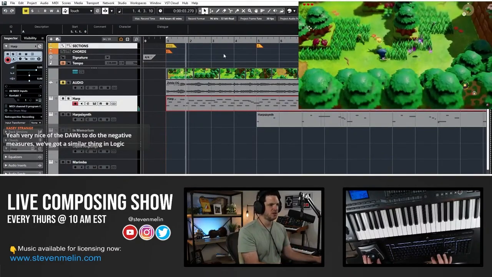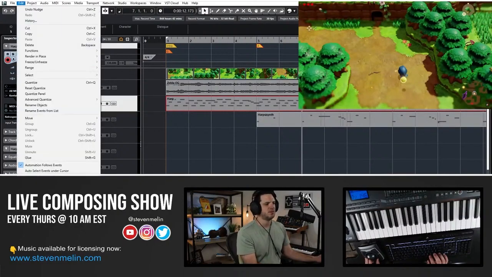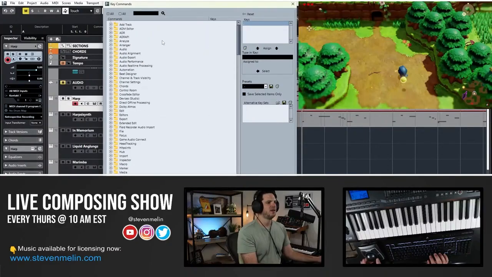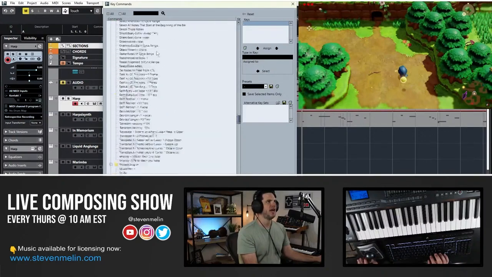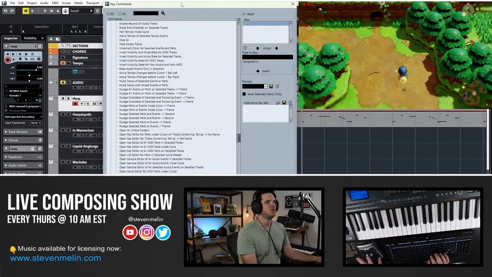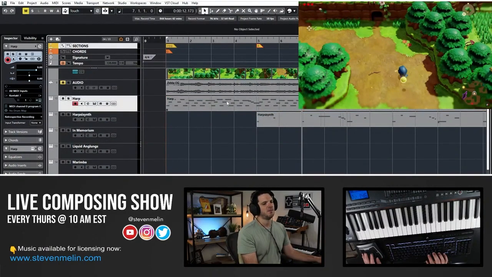and then likewise. This is why I can work so fast, because in Cubase my key commands are crazy. Look at that. And that's just one folder, but you could go to all, everything that has some, oh my gosh, look how many functions Cubase has. That's gotta be like 3,000. It's insane. And then you can make your own macros, which is like multiple commands back to back.